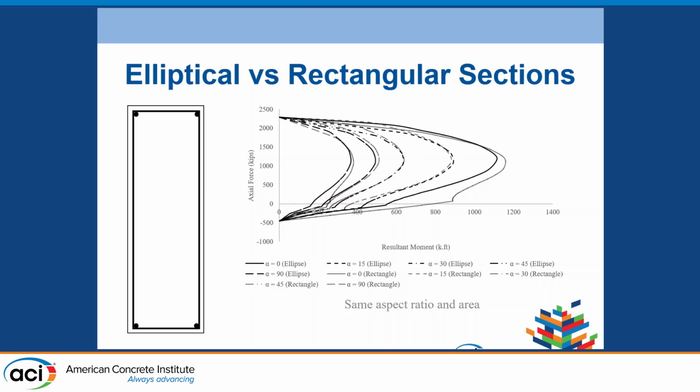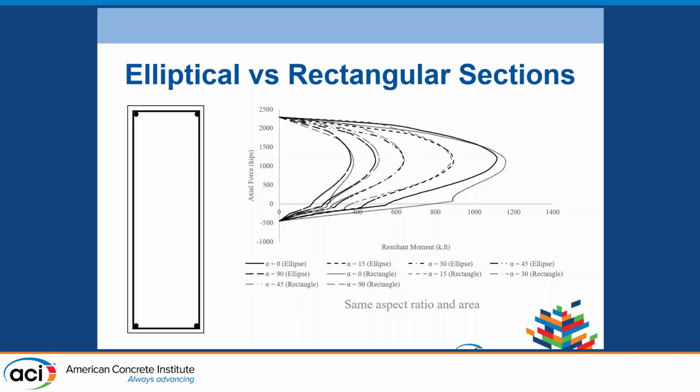And as you can see, there is a bit of similarity between them, especially if you look at the area where you have high compressive force. So they are quite similar. But then you start getting some visible difference when you are in this region, when you have low compressive force or high tensile force. So you see a bit of difference in the moment capacity. For example, if you look at these two curves, the moment capacity for the rectangular at the same load is actually bigger than that for elliptical.